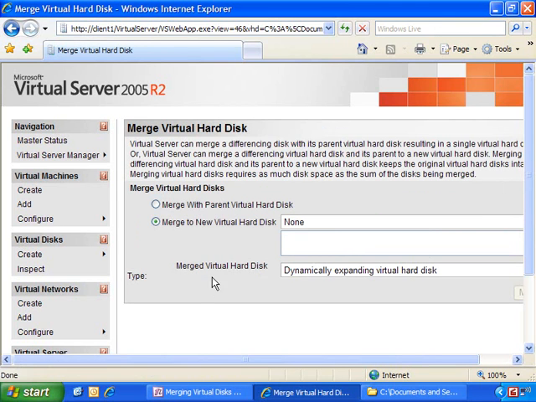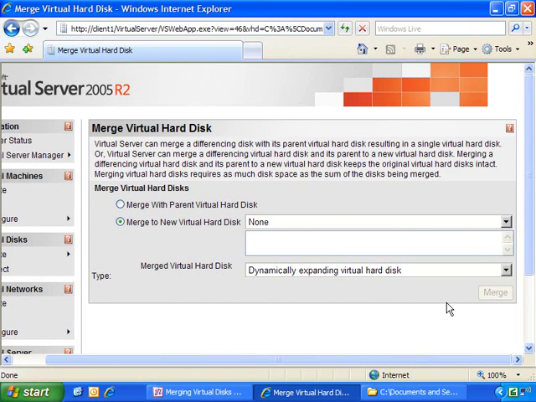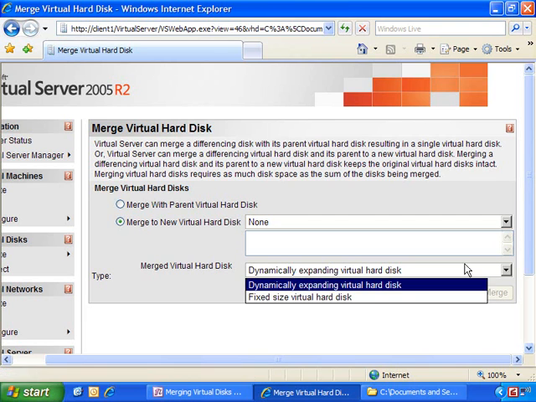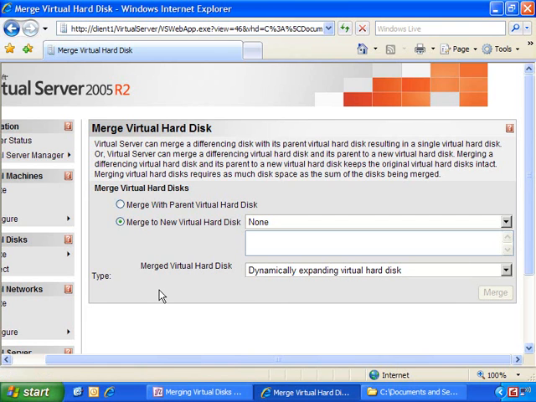So if I choose that, it tells me I can either merge it back to the parent virtual hard disk, or I can merge it to a new virtual hard disk. I can even choose whether I want it to be a fixed or a dynamic expanding. So that's merge.